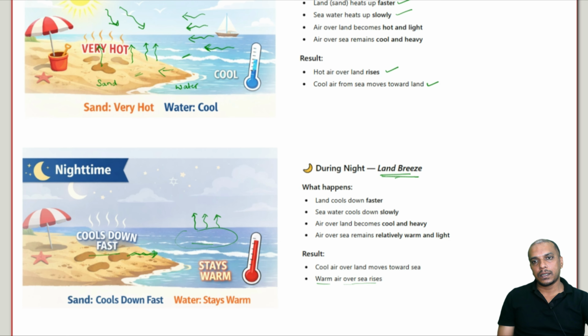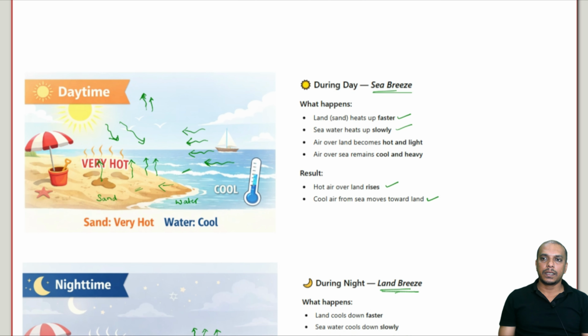Now, we can argue, let us take the same example of daytime. Both sand and water are receiving the same amount of sunlight. How do you think sand is getting heated up faster? The idea is C, that is specific heat. C is the amount of heat required to raise 1 kg of a substance. So, let us take 1 kg of sand. If you want to increase the temperature of 1 kg of sand by 1 degree Celsius, all you need is 0.8 kilojoule per kg degree Celsius.